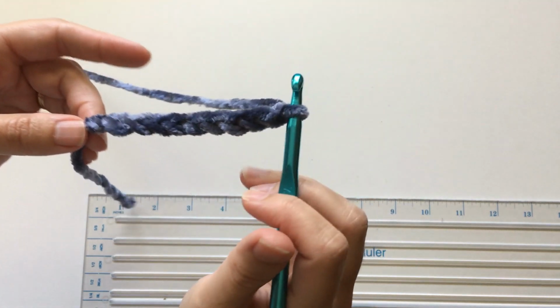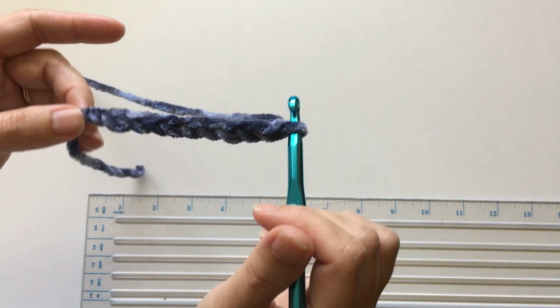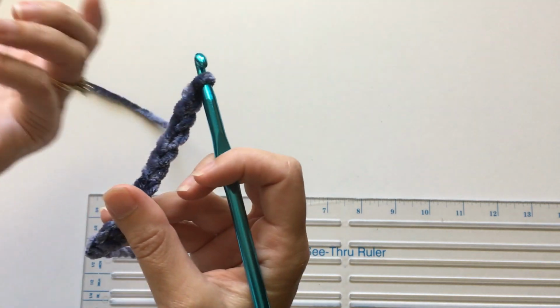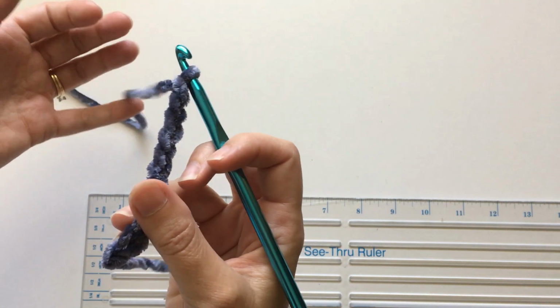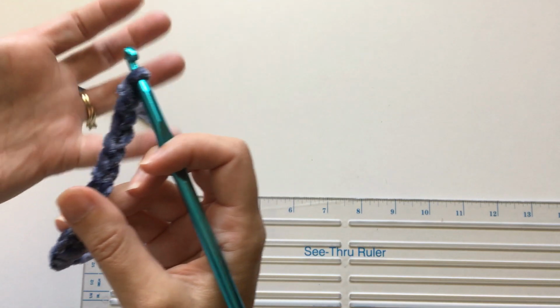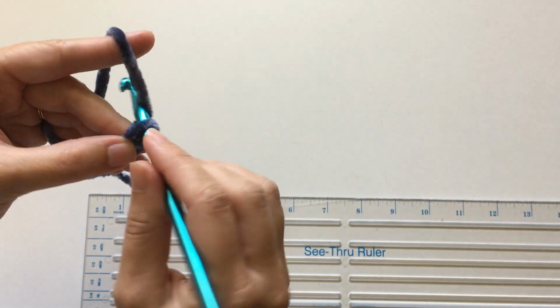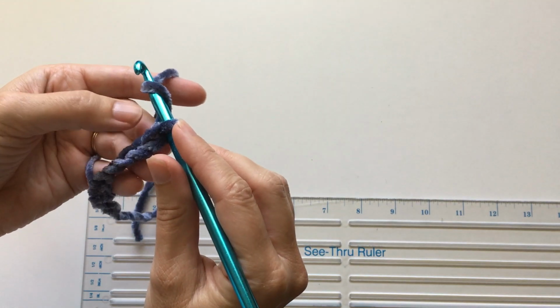So as you'll see, there's not a lot of stitch definition with this yarn, and so you will kind of get used to it as you go. The gauge swatch is great just for practicing as well, because it is a little tricky. It took me a little bit to get used to this yarn. So if you've not worked with velvet yarn before, you can do it.